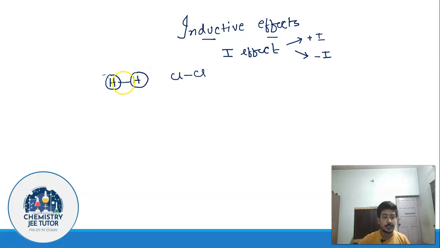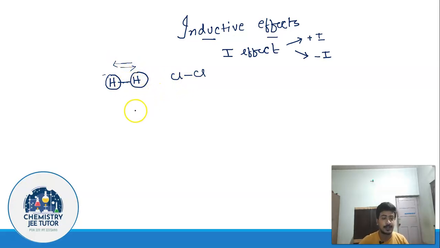And you know very well that a covalent bond is formed by two electrons. One is shared by each of these atoms. So in case of homonuclear diatomics, since both of them have the same electronegativity, this electron cloud is not going to be shifted in this direction or in this direction. It is going to stay somewhere in the middle of both of these atoms.